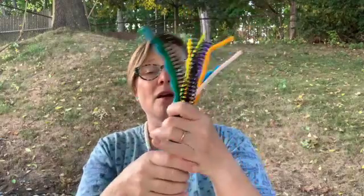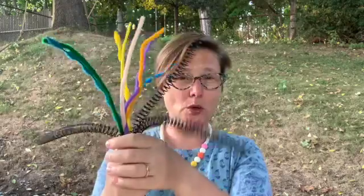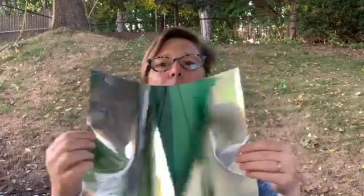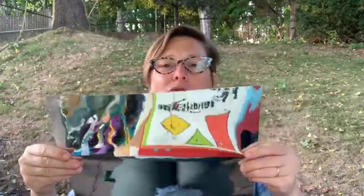And there is a bundle of pipe cleaners and squiggly things that we are going to use for something called a sculpture. A sculpture is a piece of art that we make that isn't flat. So those are in your bag, but don't use them until the right week. There's a piece of mirror in your bag, and it bends and shows all kinds of interesting stuff here. We're going to use this one of those weeks.